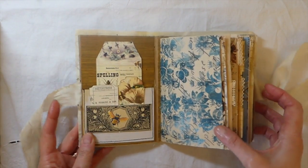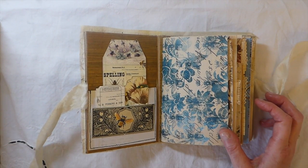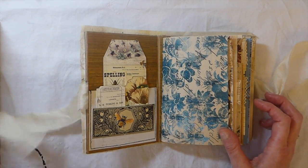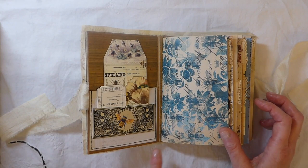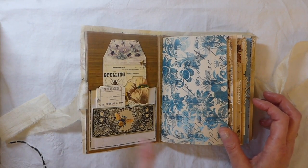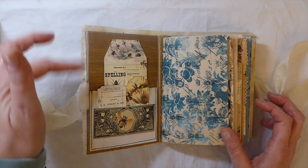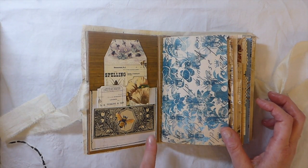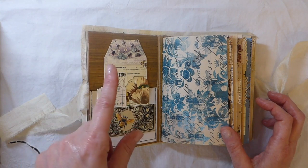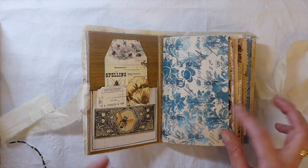For the cover, I was inspired by Artie Mays and her Junk in the Trunks series — she had taken some cardboard and created a cover. So I followed that approach, attached the fabric to it, covered the inside with scrapbook paper, and then did lots of layering. It's a very rustic journal.